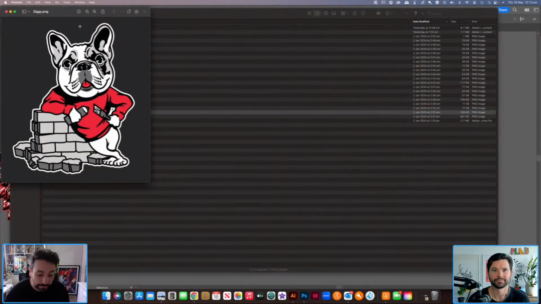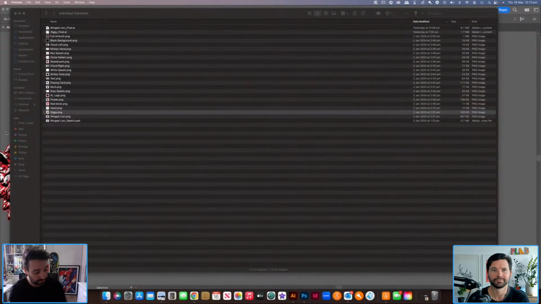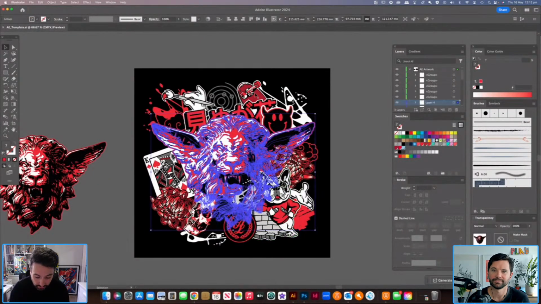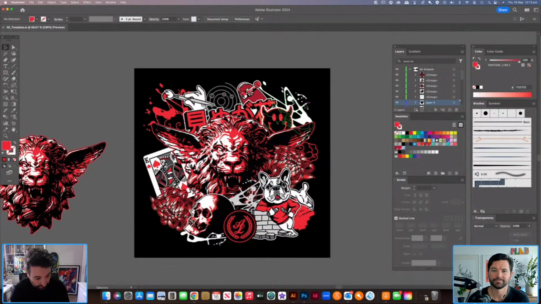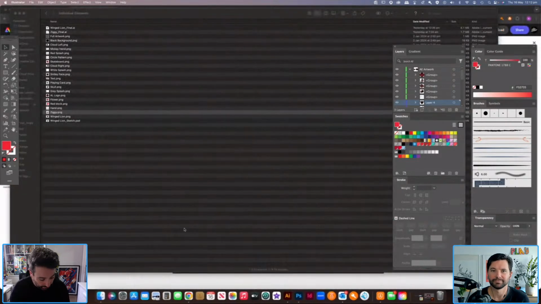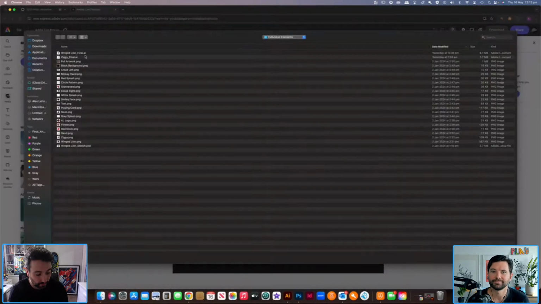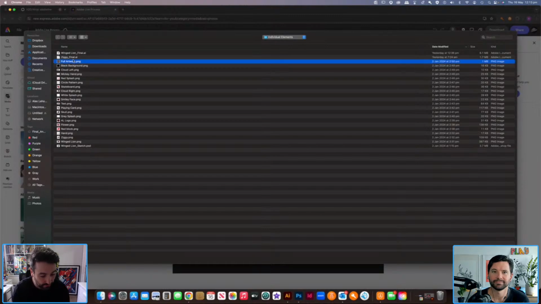Let's open up, say, my Ziggy mascot. So yeah, he's ready to go. It's pretty much the exact same theory as having your individual grouped elements in here anyway, and I just found that works. So I go back into Adobe Express. I start with this black square, and then it's just as easy as upload from device. I've got all that stuff ready to go.